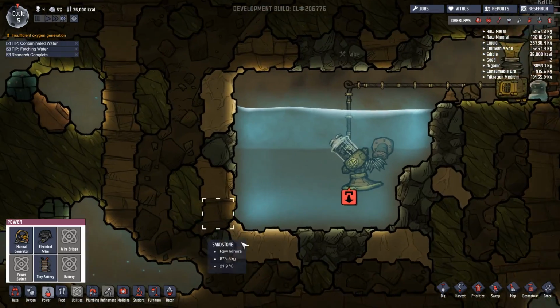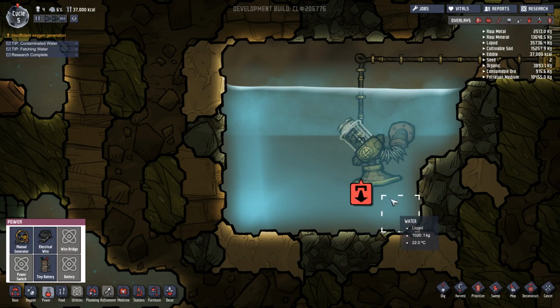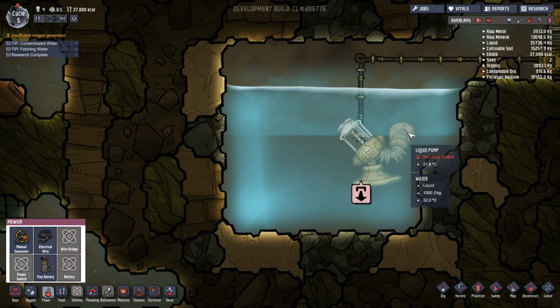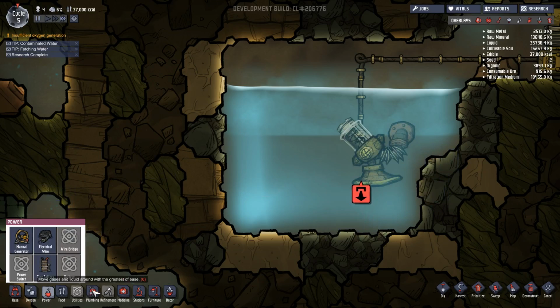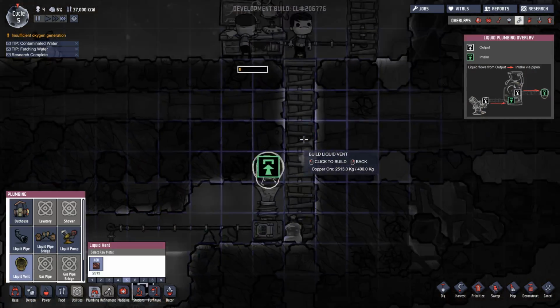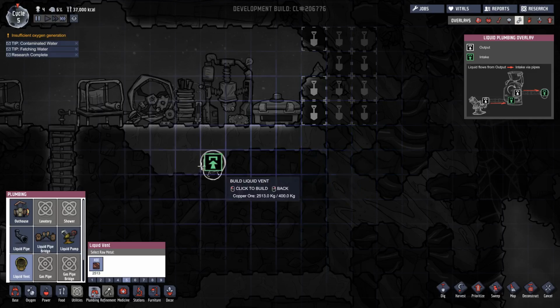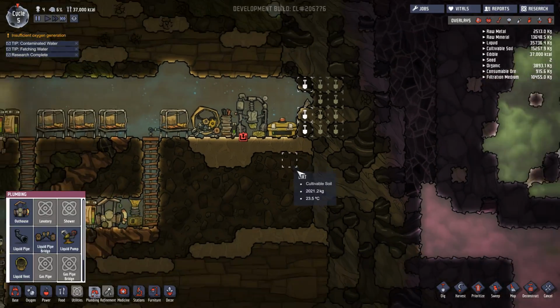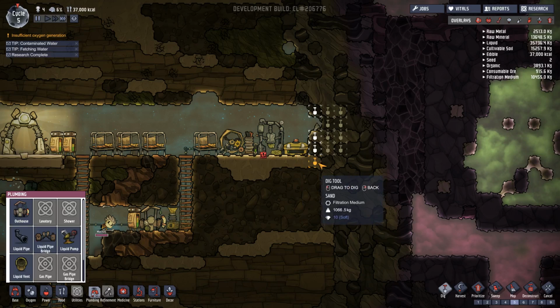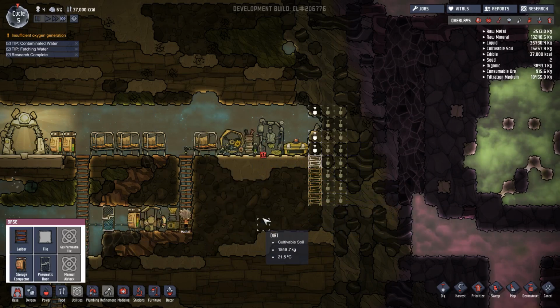Now the question is, which direction of this is a pump? This is doing the pump. This is where it's pulling from. And this is where it's affixed to the wall, I'm assuming. So, we're gonna put a liquid vent, like, I don't really want to just put it there. You know what? Maybe we want to just put it in like a pit right here, if that makes sense. Because I'm assuming that the vent is just going to fill up like a reservoir.